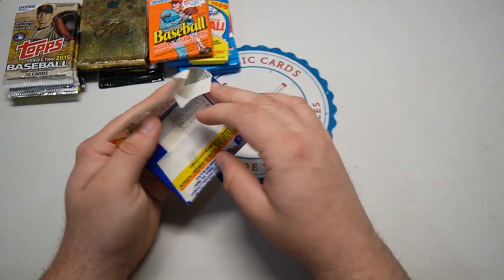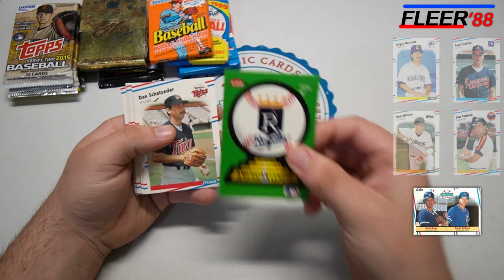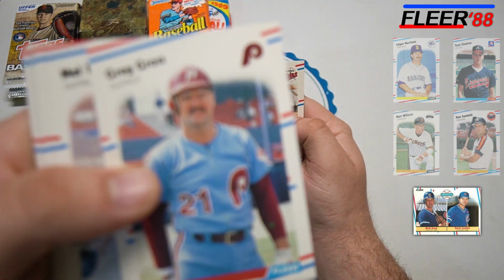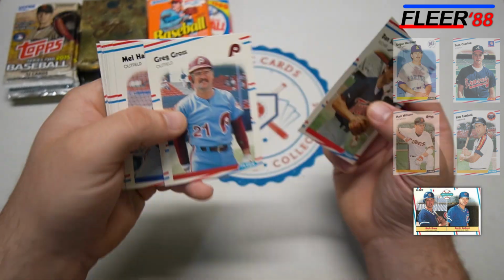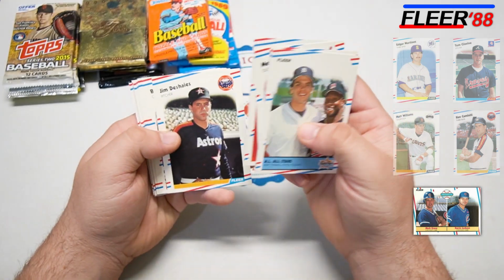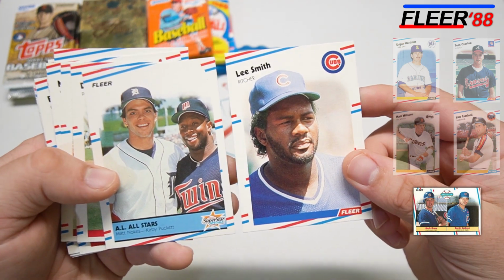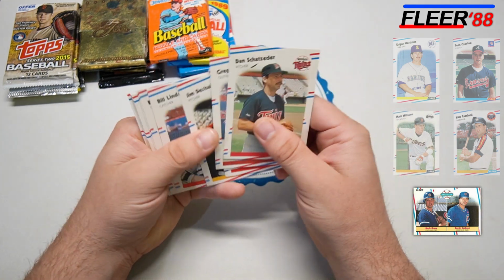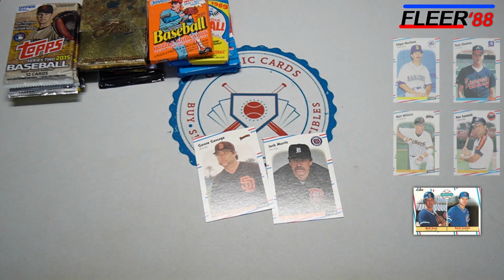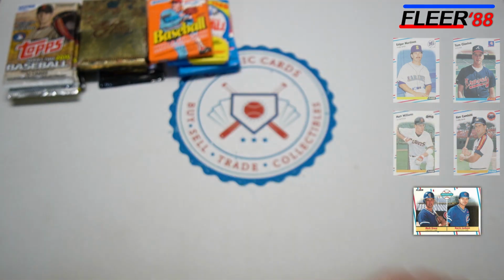Hopefully we will find some rookies in our junk wax here. We got 88 Fleer. The wax packs have kind of been giving us some issues on the rookies, but we'll try our best. There's Kevin Gross, Kirby Puckett, and Matt Nokes. Of course, Matt Nokes has a bunch of double cards with Hall of Famers, and he did not make it there with them. Lee Smith. So, like I said, not too bad on some of the Hall of Famers. Jack Morris, Goose Gossage, the Goose. Heating up, but no rookies yet.